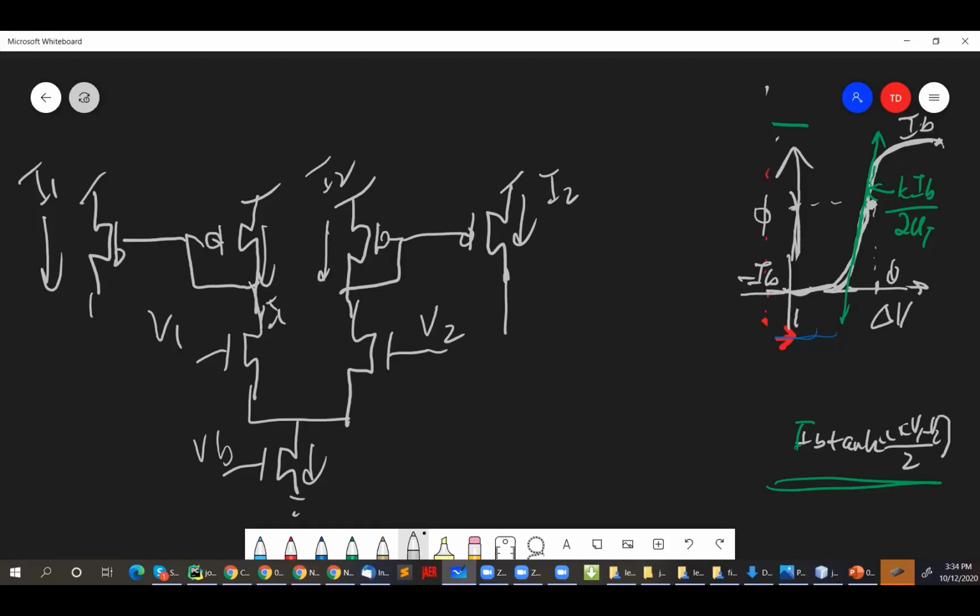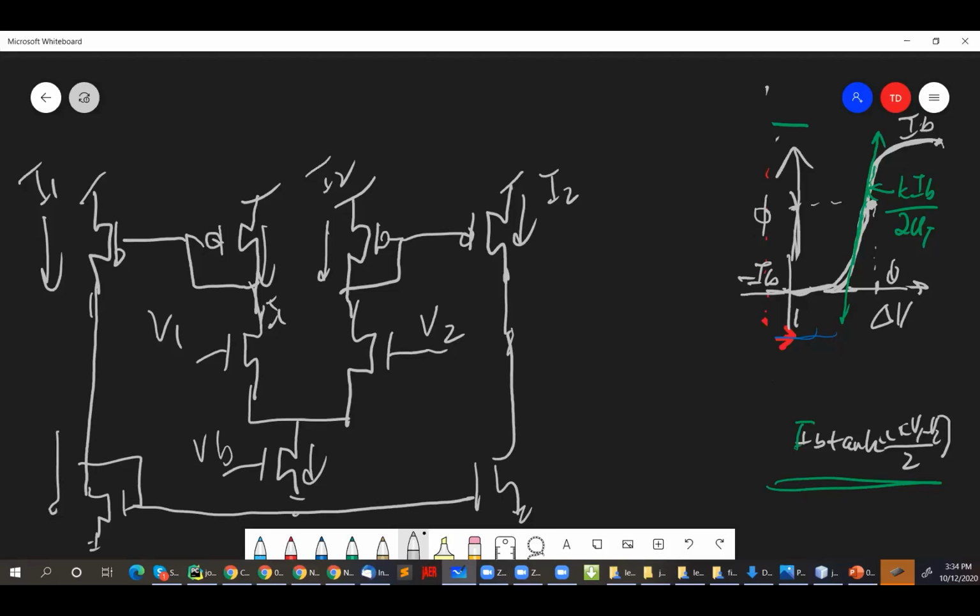Okay, and then remember, in the end, you always want I1 minus I2, or I2 minus I1. In this case, that's what it's going to be. So how do you do that? Because the current's now flowing the same direction, you have to flip the sign of one of them, so you get the minus. The easiest way to flip is to add a current mirror. So now you need an NFET current mirror. So this is I1.